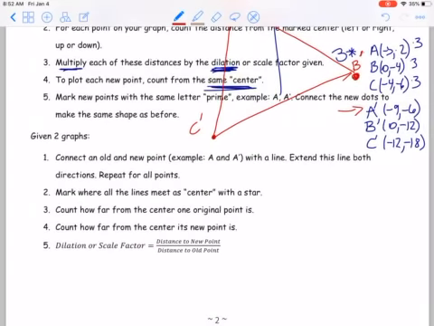The other option you have is when you have 2 shapes already on there that are stretched, finding what center they stretched from and how much they did stretch. So it's actually pretty fun. You're going to be taking your shapes. Let's say you have this and maybe this.